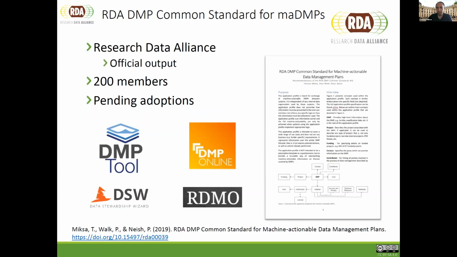We've been working on this topic for the last 3 years. We had a group at the Research Data Alliance with almost 200 members. Most of the major DMP tool providers from all around the world were with us, and we produced a recommendation which describes this universal standard for expressing any type of DMP. So it's independent from the template, it can be used for Horizon Europe or for the National Science Foundation or any other.